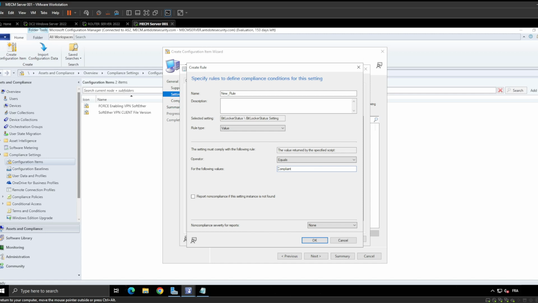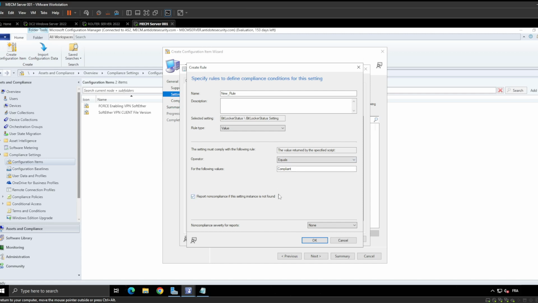Okay, if the setting is not found, it will report as non-compliance. So it's very important that you report non-compliance. So look, report non-compliance if the setting instance is not found. I forgot that we have this, but it's very explicit. As you can see, report non-compliance if the setting here, so if it equals compliant, is not found.